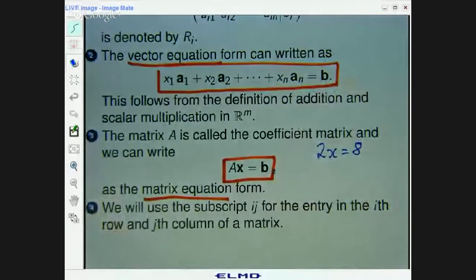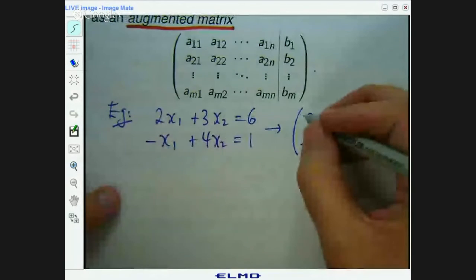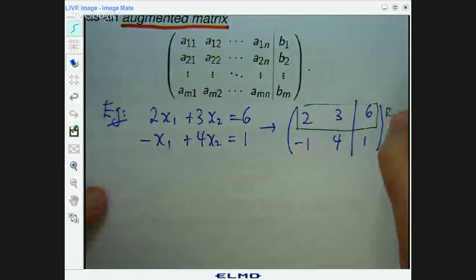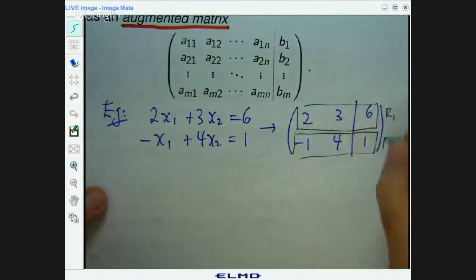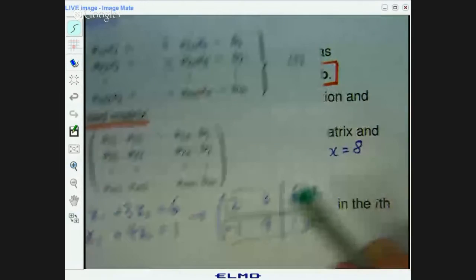Okay. So, what do I mean when I, in the first dot point where we talk about rows and subscripts in the last point? Well, let's talk about that. The ith row is denoted by r sub i. So, if I was to, for example, show you an augmented matrix. Here it is. Rows go horizontally. So, this is the first row, r1. This is the second row, r2. Okay? All right, so that's basically, this is a special case with the rows of that. All right? So, rows go horizontally.